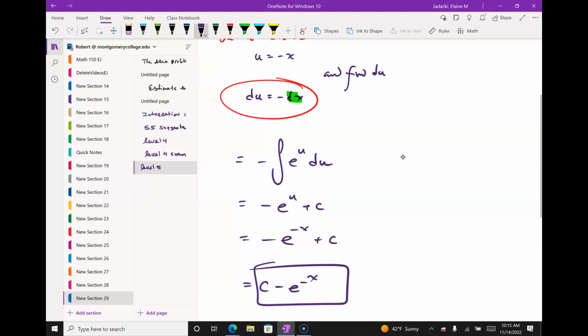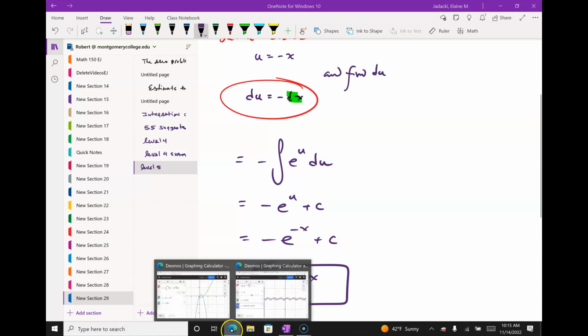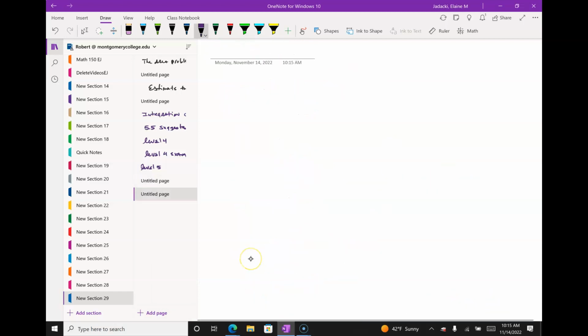Let's do another. Do you recognize this? No. Is it a power rule? No. Can I divide and conquer or long divide? No. Do I see a function and its derivative? Well, I see a sine function. I don't see its derivative. I need some kind of cosine function, right?